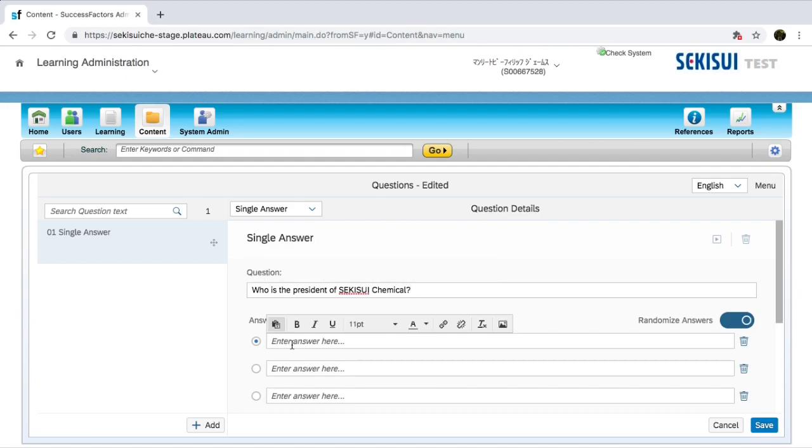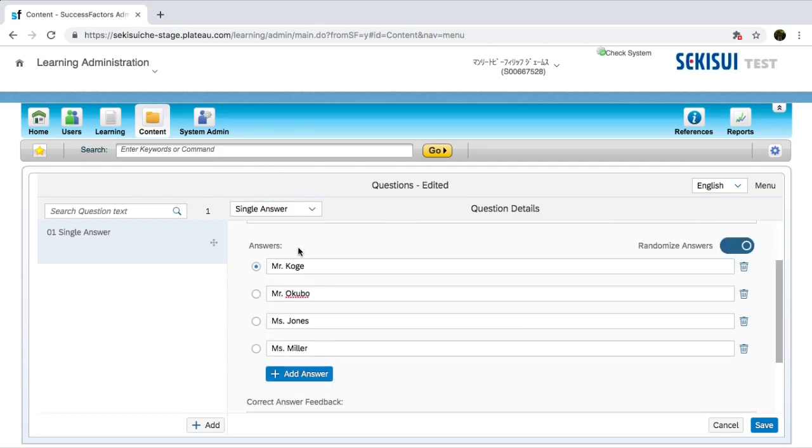Then input answers to the question in the answer boxes. As you can see, there are check boxes next to each of the answers. The checkbox that you leave checked will be the answer that is correct for this question.